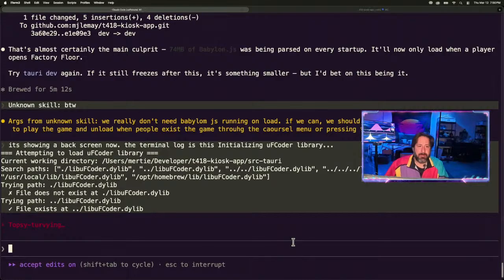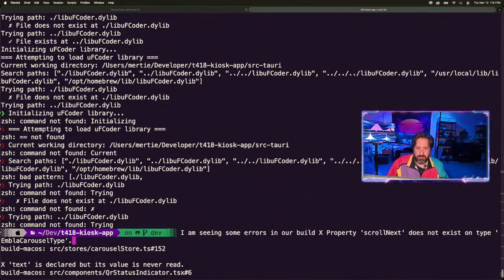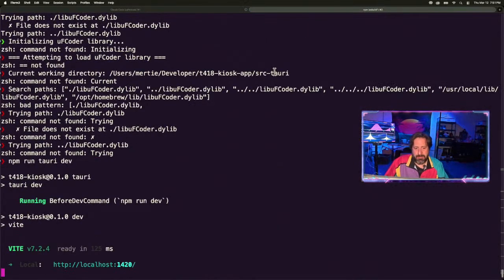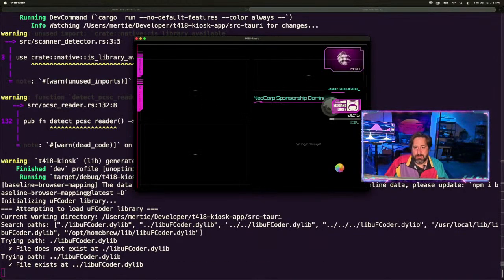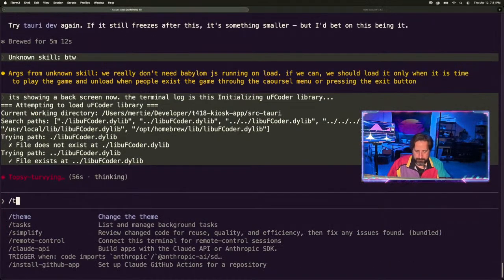So I was thinking Babylon JS. I was hopeful it was Babylon JS, but the game is still crashing. By game I mean the whole kiosk. So I don't know if it's Babylon JS. I don't know why it would be crashing at this point. There's no reason for it to crash. Yeah, so at least it got to here again. I would love to be able to open it up with the debug console open. I wonder if Tori could tell me how to do that.